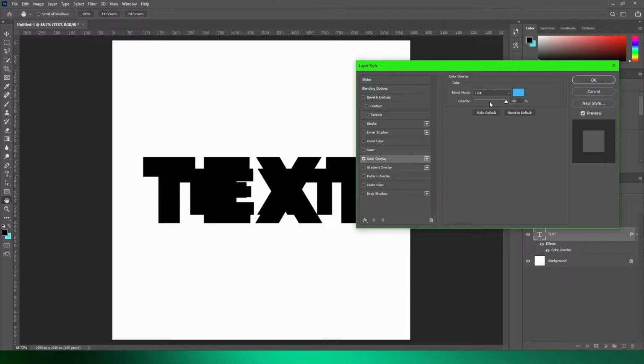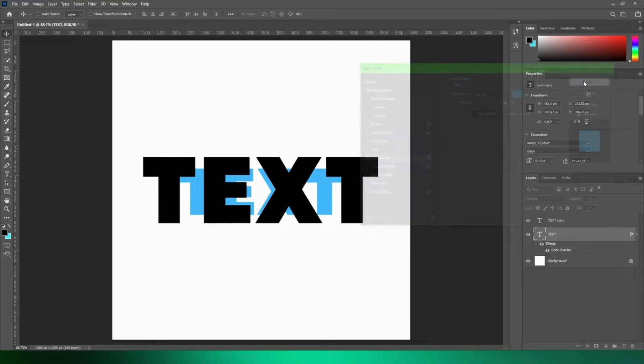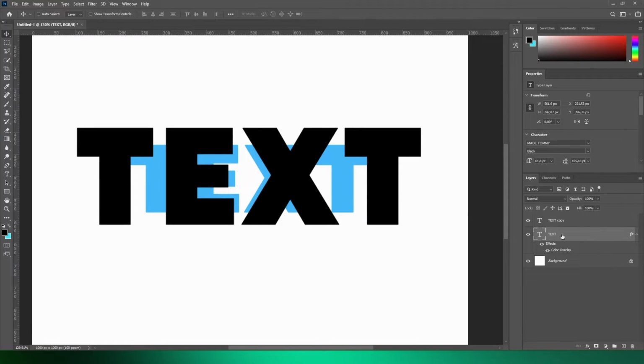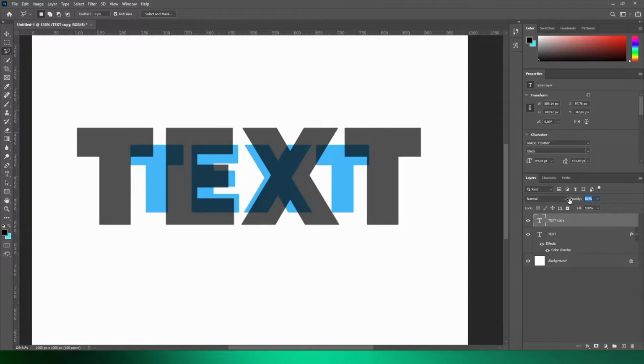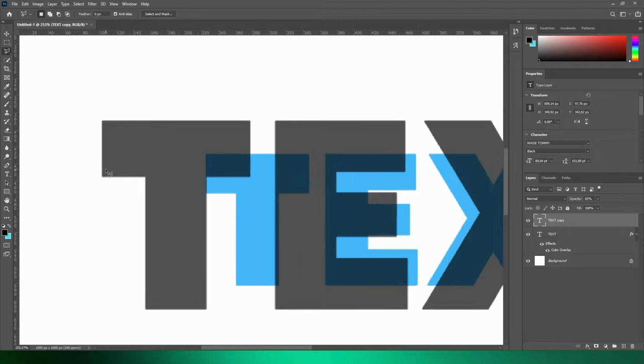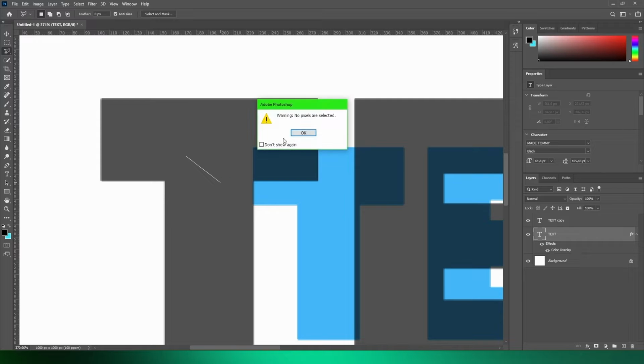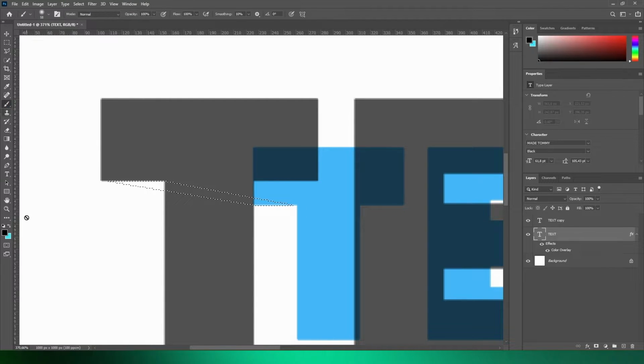What I do is I switch colors so I see which one of those two layers are selected. I've chosen blue. Now set the opacity of the top text a bit lower. Now you see the two texts. You need to connect those to each other. This is what I'm going to do now. Therefore, I use the freeform lasso. Now choose your brush tool on your back layer and paint it in.